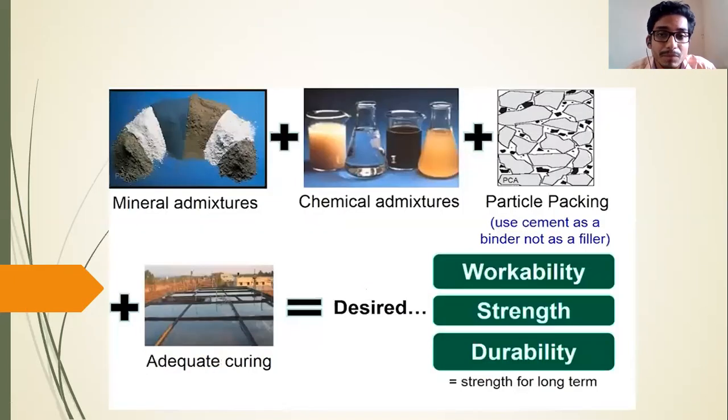The next one is how to achieve these things. The proper usage of mineral admixtures, proper usage of chemical admixtures, the proper process of particle packing, and adequate curing will help us get the desired workability, strength, and durability. Durability, strength, and workability, all three properties of concrete, are fully based on the different processes that we adopt at the time of mixing concrete.